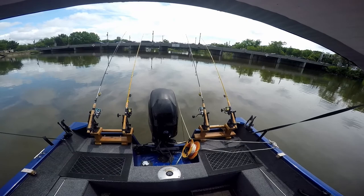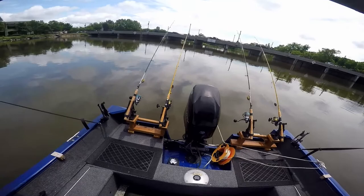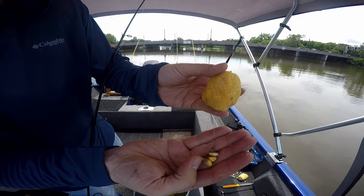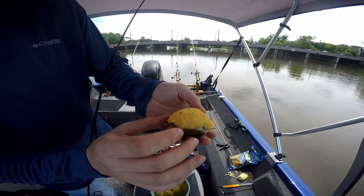So here is how we're gonna do it. The yellow rods are gonna be on boilie, okay? So you can easily tell which rod we get a bite on. And the black ones are gonna be on corn. So this is the same old rig. Small hook, three kernels of corn. I put two or three, and my paste, nothing else. This is the simplest feeder rig in the world.